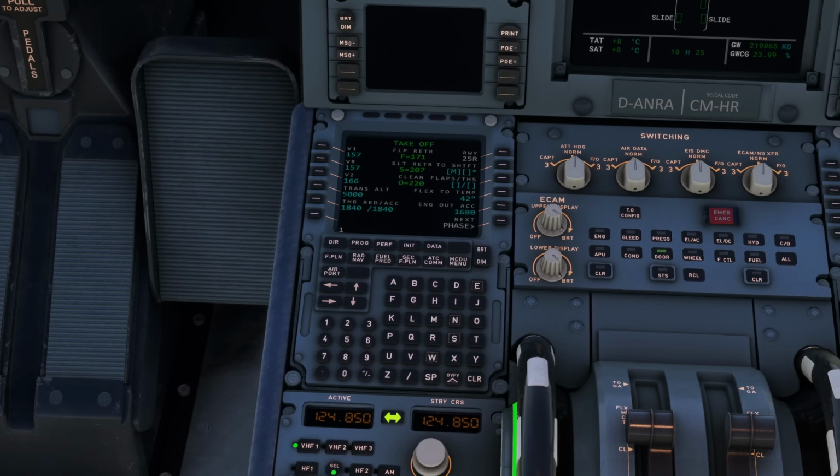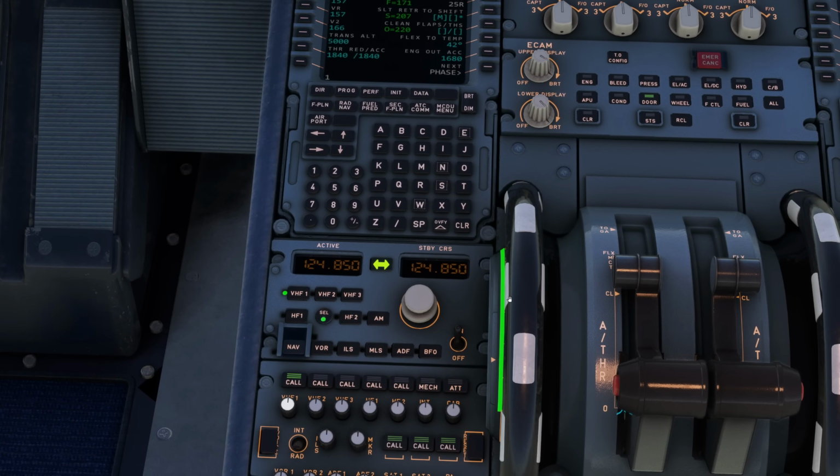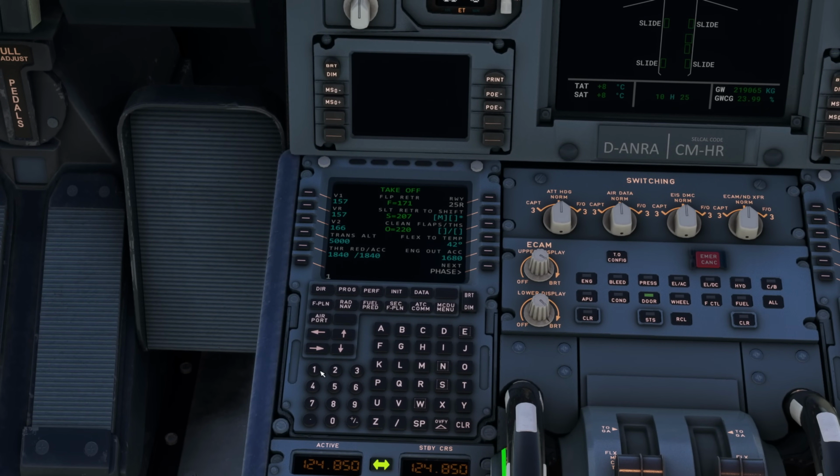So back down on the MCDU we can have a little look at selecting our flaps and THS value. We're going to go flaps 1, down 0.1. If you're not sure, put a value around 0. And the aircraft will start to trim itself on departure anyway. And we'll leave flex, thrust reduction and engine out for now. It's a little bit more advanced stuff looking into noise abatement procedures and things like that, so I wouldn't worry too much at this stage while you're learning the aeroplane.